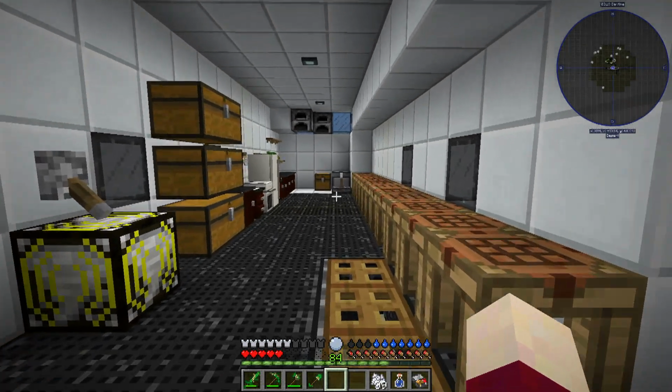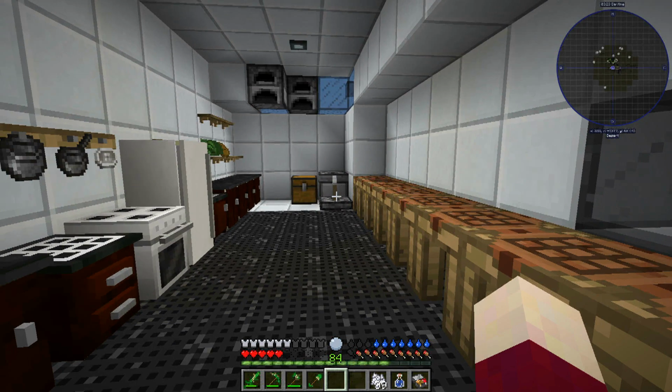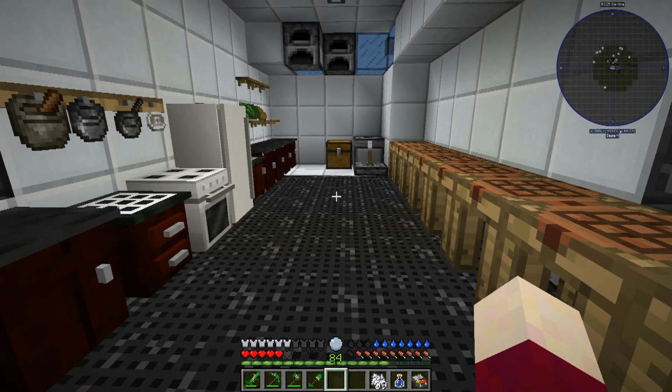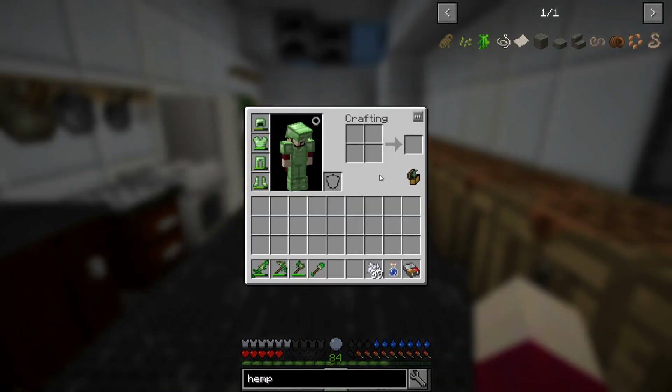So, we want to do some work on Better with Mods today. Now, I've been doing a little bit of looking through the mod list, and from the looks of it, to get started on this, what we need is hemp. Because hemp is going to be very important in many aspects of Better with Mods, as well as industrial engineering.